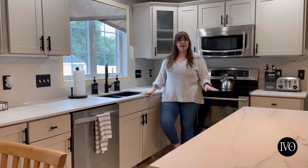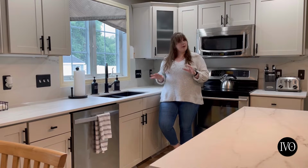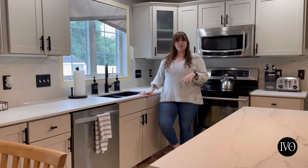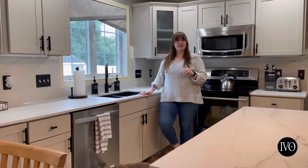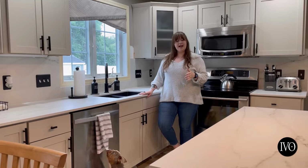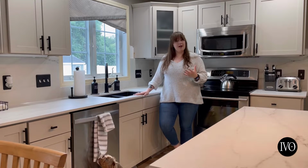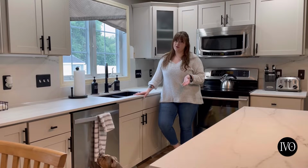Here in the kitchen, we utilized Dekton, which is one of our solid surface countertop options. It is comparable to porcelain. Dekton is one of the most durable surfaces on the market. You really have to work to do anything to your Dekton, and it provides a really beautiful, unique pattern that we can't get in a quartz, but especially not in a natural stone.